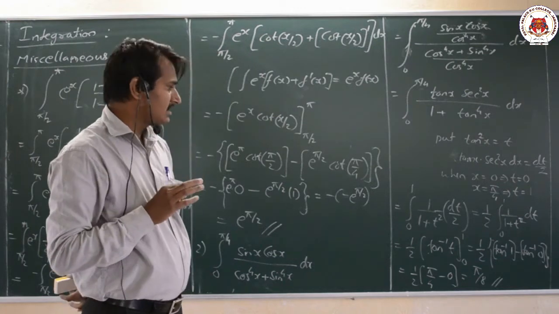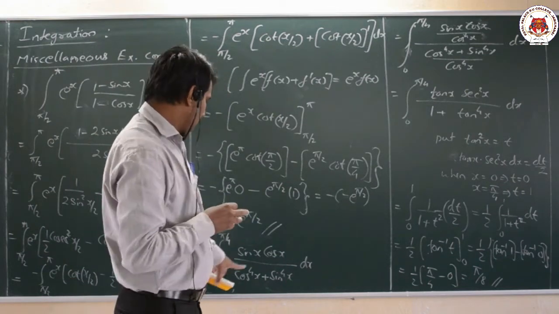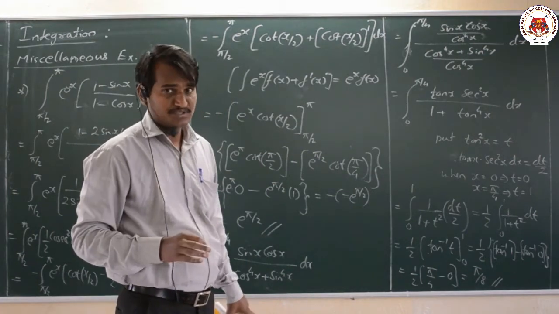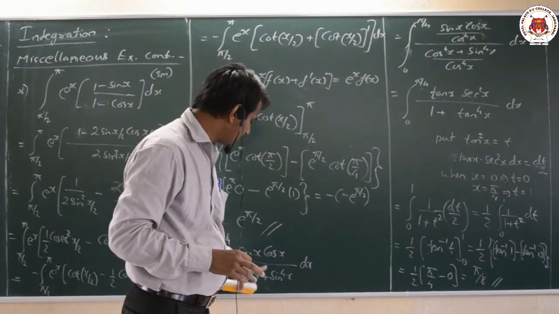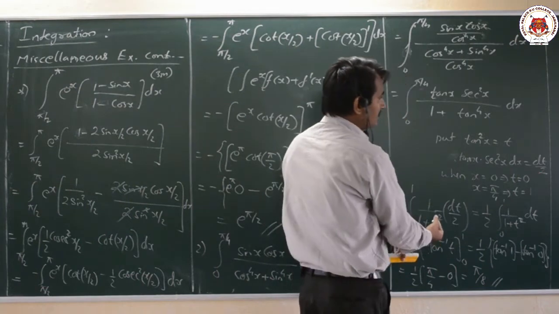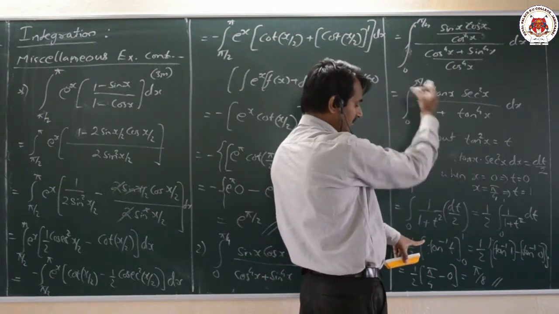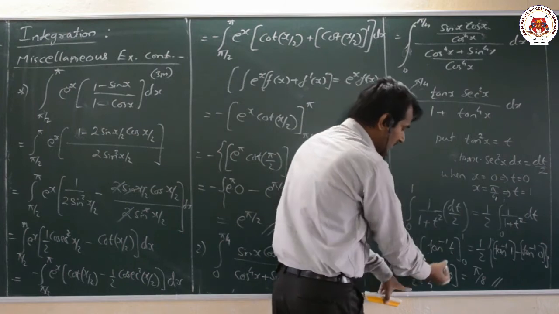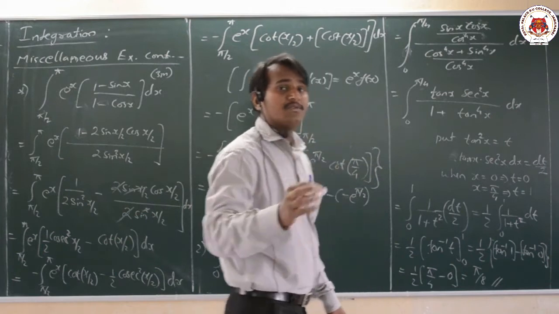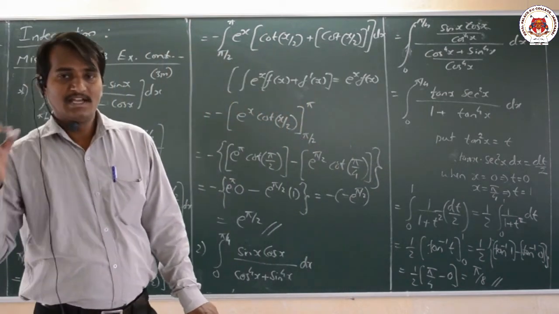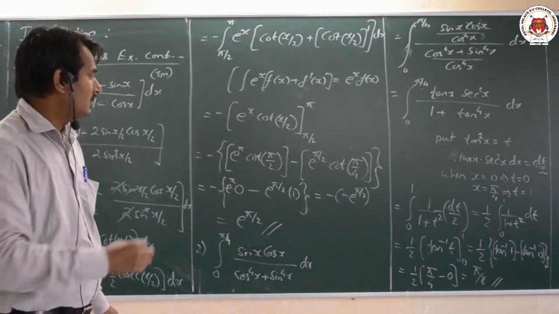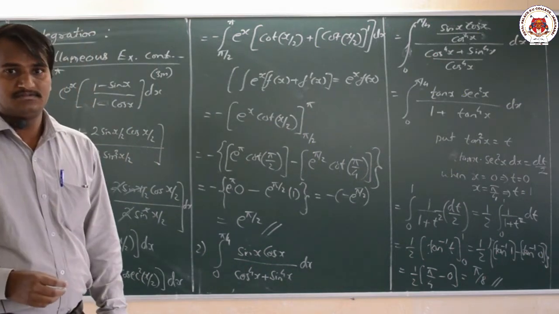Dear students, in the examination, what steps can you skip here? Here I can divide by cos raised to 4 and cos raised to 4. These are all standard kinds of problems. After this, you can directly move to this particular step. That means within 2 to 3 steps you can obtain the final answer, only if you have practiced a lot in the background. Okay dear students, now please pause the video to note it down.